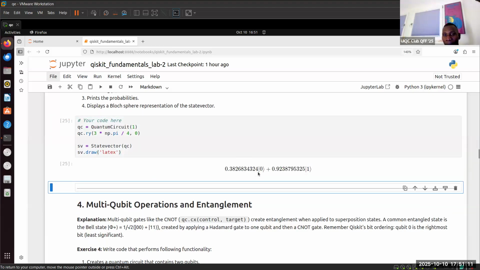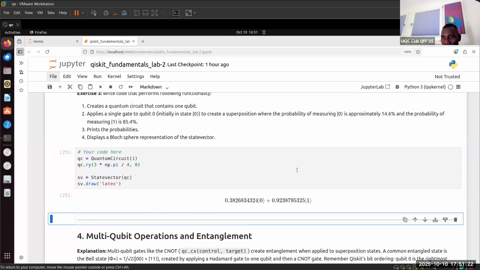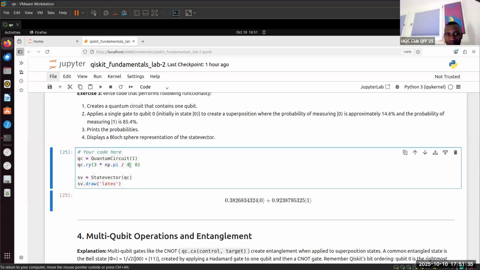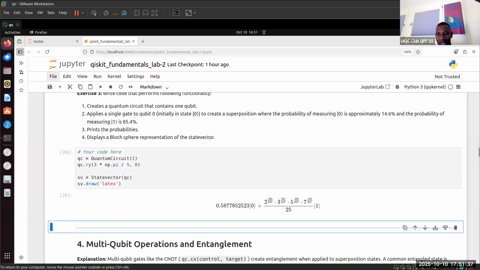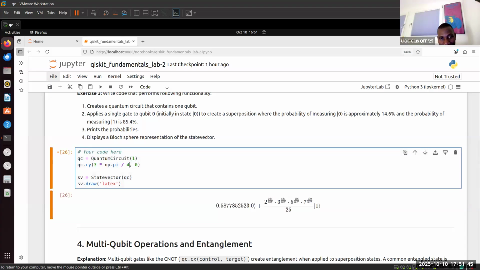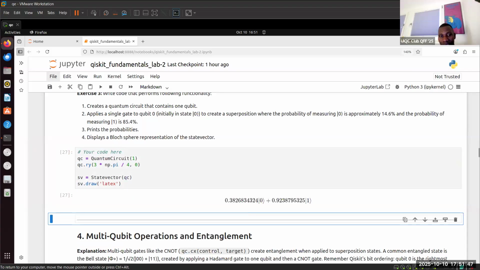Can you see directly here? You already have the values here. Don't forget, these are just ordinary numbers. To make them probabilities, you have to square them. So if you do 0.92 squared, you are getting something closer to the value. Then if you do the square of the 1 on the 0, you can see the style of the probability. This is something complex, the numbers are scary, but the closest one that is simplistic enough is this value.